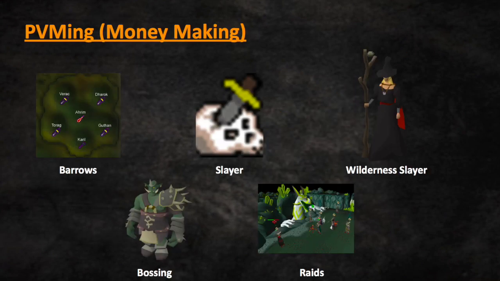PVMing. PVMing is a highly profitable long-term method for the Deadman Mode Tournament. To be able to PVM, you must have some combat skills. Before watching the PVM money-making methods, I recommend watching the Melee and the Wilderness Slayer route in the first section of the guide. I recommend following one of these routes. There are many good PVM money-making methods, such as Barrows, Slayer, Wilderness Slayer, Bossing, and Raids.